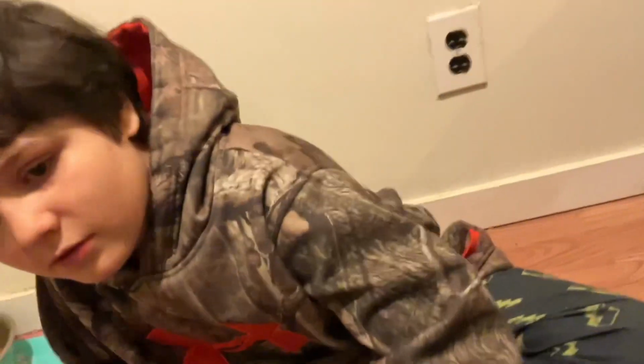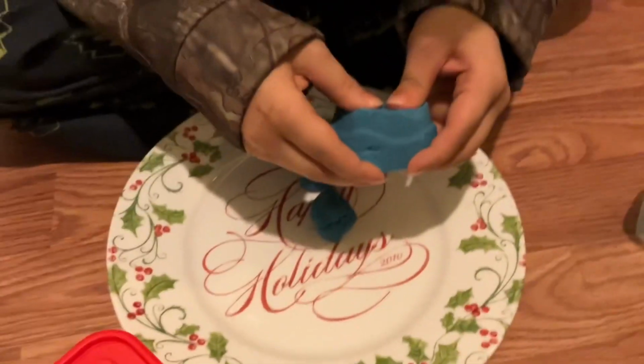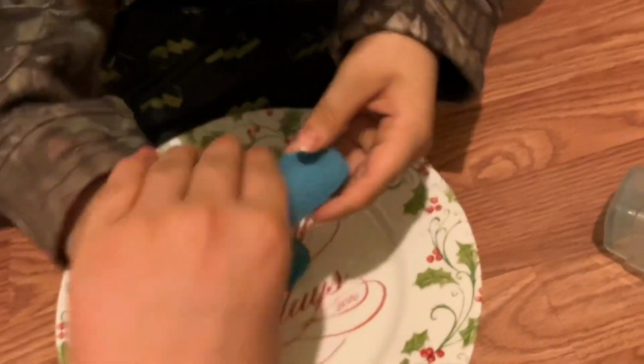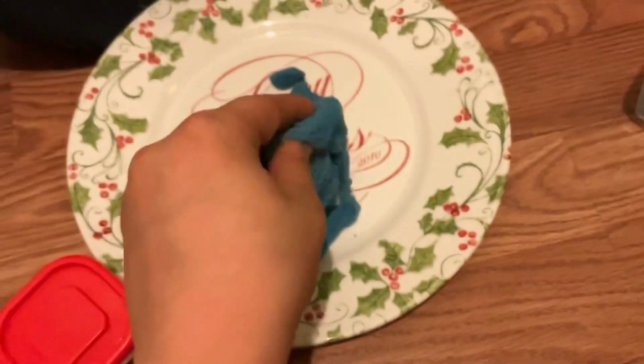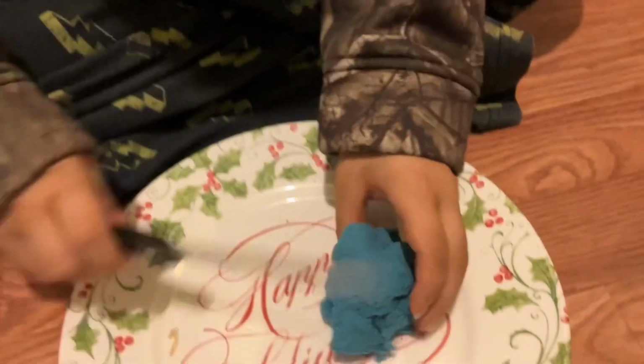Let me smell it. It smells weird. Don't touch it yet. Wait, don't put it on the ground yet. I would put that on a plate or something. Okay, so pause it. A plate. Let me feel that. Oh my god, it feels nice. That feels satisfying. Oh, watch out. You can cut it. Wait, this is going to be so satisfying. Wait, put it up into like a cube. Make it into a cube and then cut it.